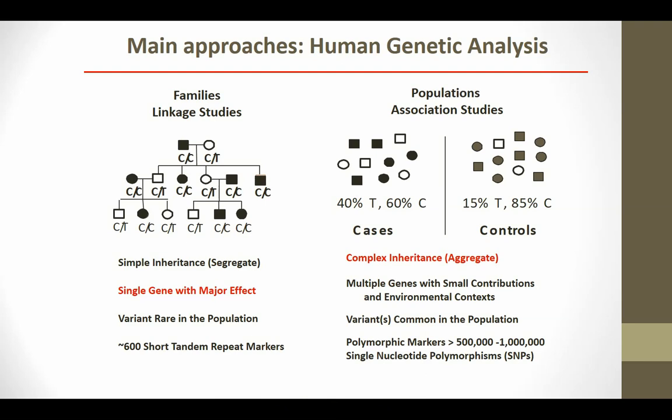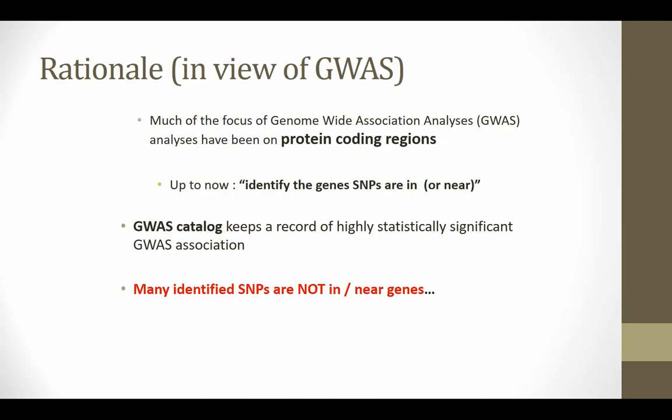Of course, it complements the other very well-known classical approach of family studies, in which one can understand that there is a mutation that may have a high impact, but the scale is much smaller, so it's a single gene with major effect. This is the family story. And now the field is moving into a population story. Okay.